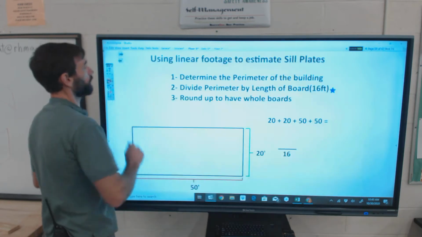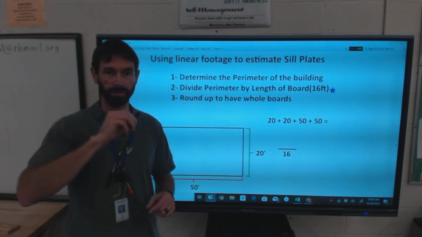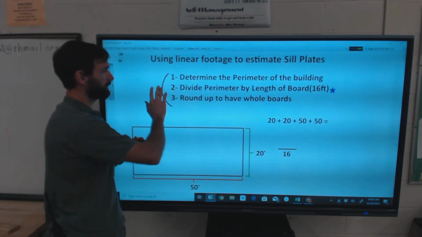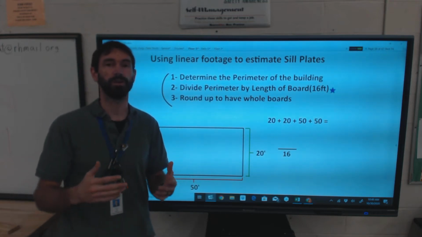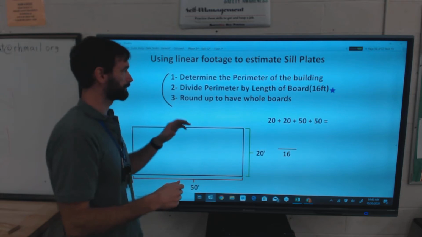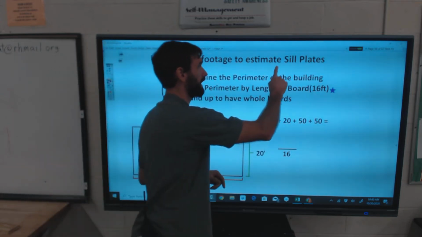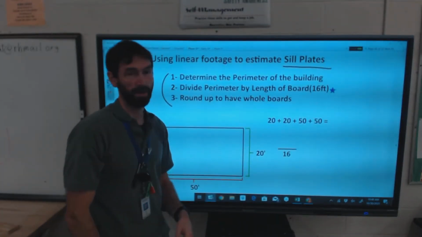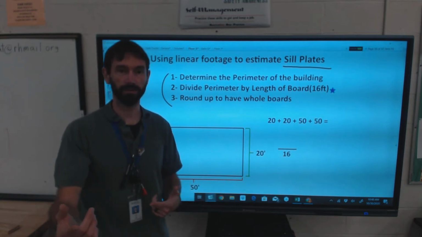For this, you're going to need a piece of paper and something to write with, and do not worry about copying down this stuff here. I will give you a sheet that has all the formulas on test days. So just don't worry about this. What I want you to copy down is the name of the component and the math associated with that. So get yourself ready. Let's get started.